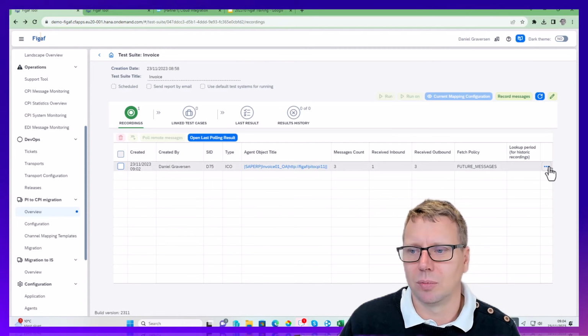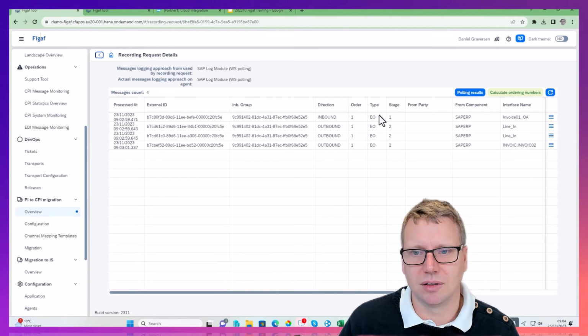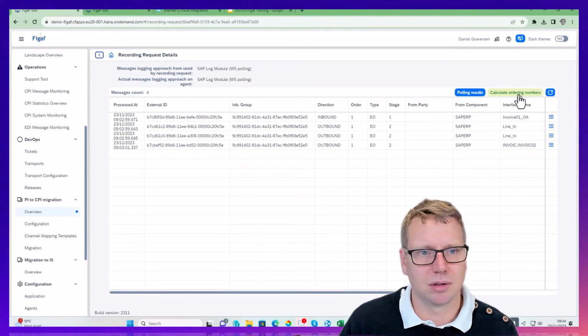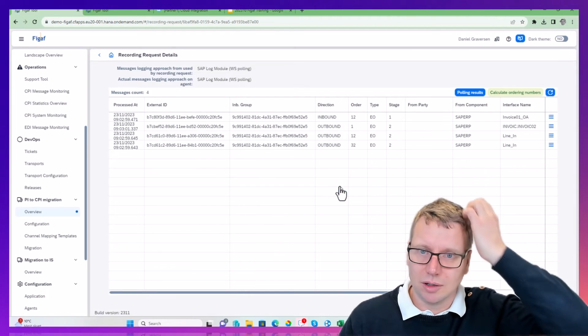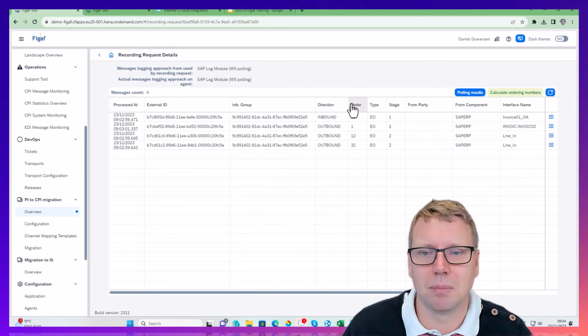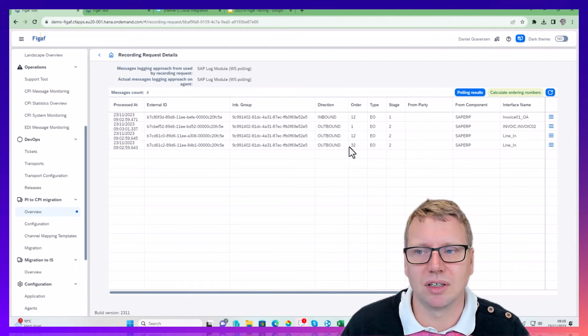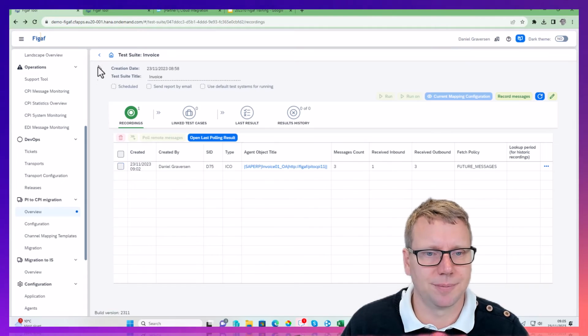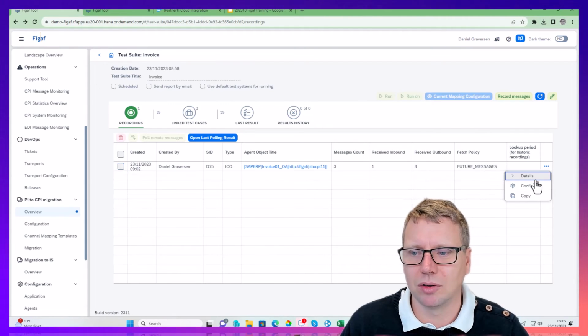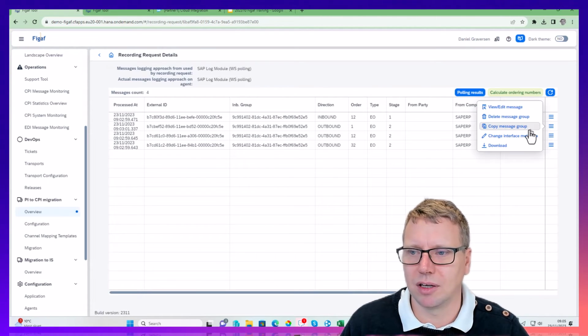And if we then open here the message details, we can see this order here is just default. If we click here, we can see it will then use the messages that it has and use that to determine where this payload exists. So that's good. If we wanted to, we can also go in and make modifications to it.